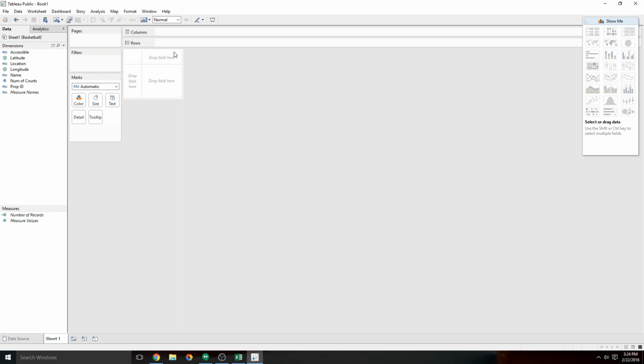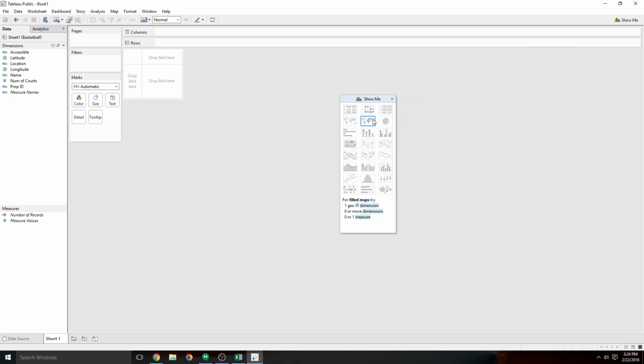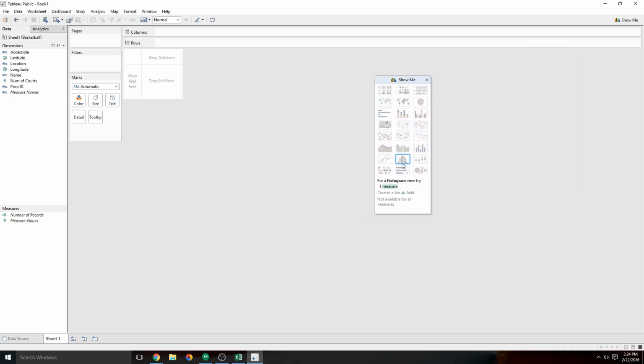So what we need here is a set of data that can represent itself in some sort of visualization. And we have this Show Me window here, and it shows the different types of visualizations that you can do. We're going to do the one called Symbols Map. It's a little map here. If we highlight over that, down here at the bottom, it describes we need at least one geographical dimension. We're going to have two because we're going to have longitude and latitude, but a single dimension would be, for example, a zip code or a city name. If you had those, you could use them, but we're going to go ahead and use that. And then 0 to 2 measures.